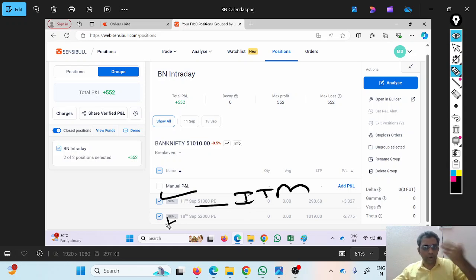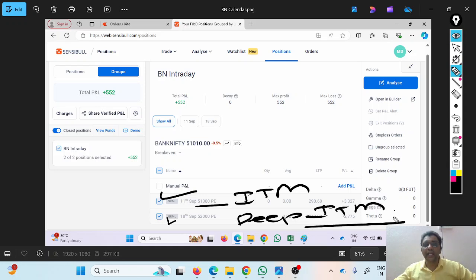and the option bought in the next expiry was again deep in the money. Why is this so? The reason being, my view was sideways to a little bit bearish, so I bought this deep in the money option, and this is called a diagonal calendar. An in the money diagonal calendar, not an out of the money diagonal calendar. It favors a sideways market, especially on the day of expiry.